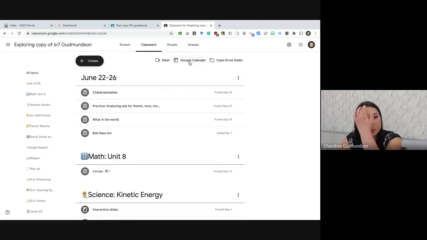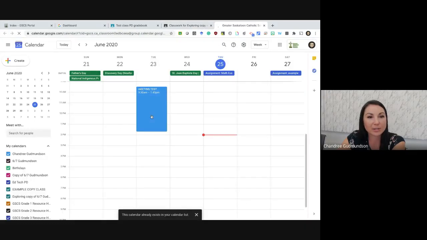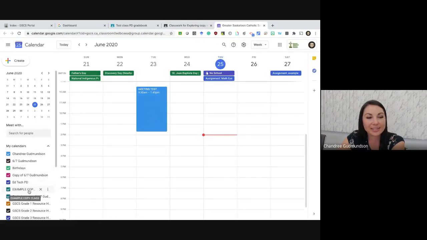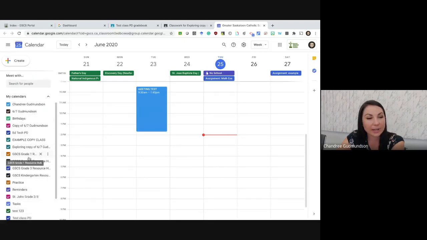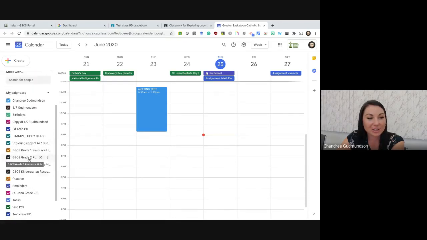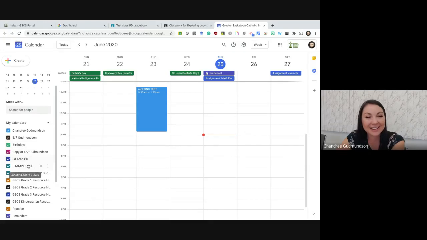So within your Google Calendar, you can see here at the top that if I click on it, I'm brought to a calendar, and as you can see, I have all my classes in a different color. So it actually just generates a new class color for each classroom you're in.